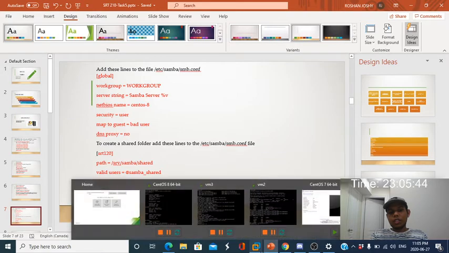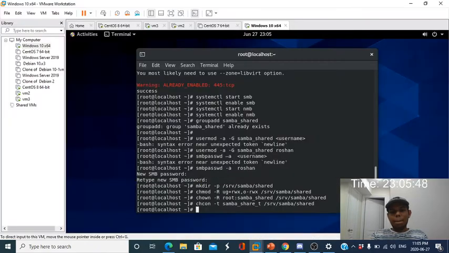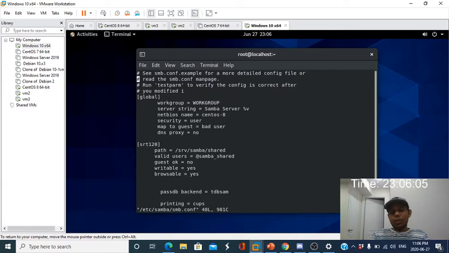So let's see the file /etc/samba/smb.conf. Here you can see the lines I have already given.